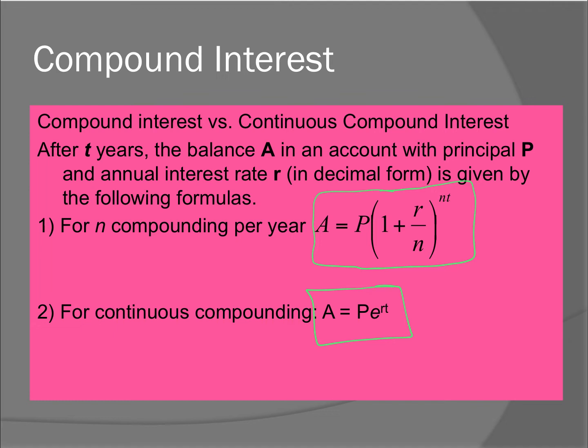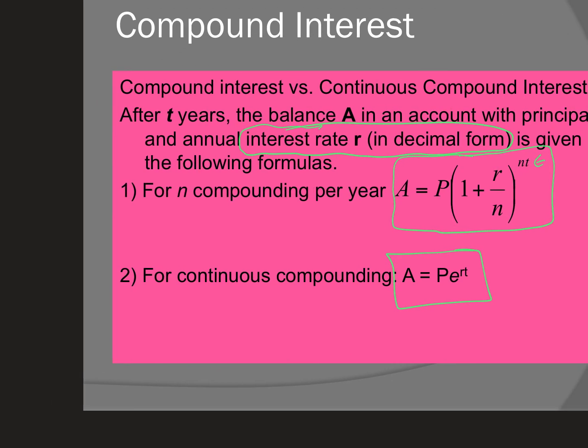Here you go. But this says compound interest versus continuous compound interest. T, guys, this little value right here, is always going to be the time given to you in years. A is the balance of the account. That's generally 98% of the time what we're looking for. P is your principal. It's the amount of money you start off with. And what does this say right here? R is your interest rate, okay? But it's in what?